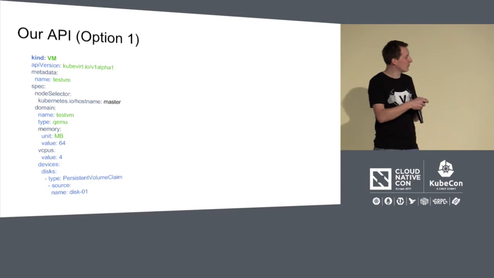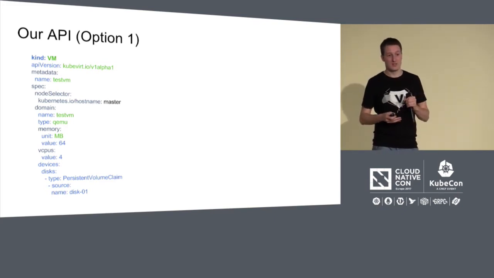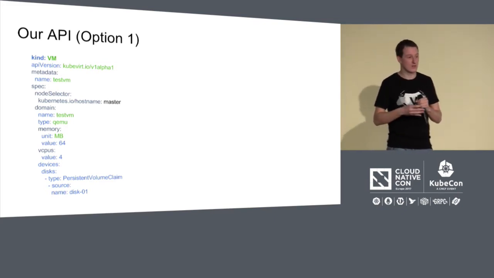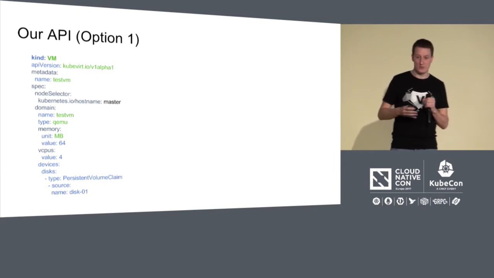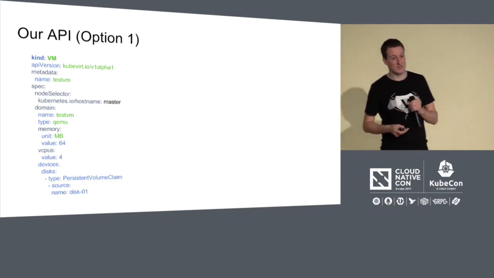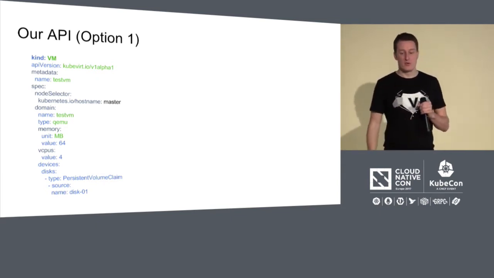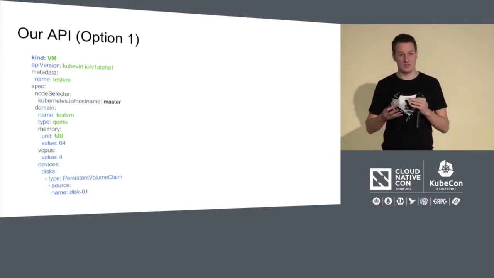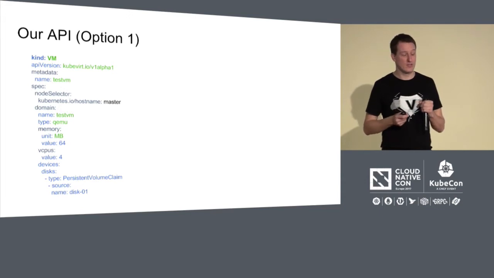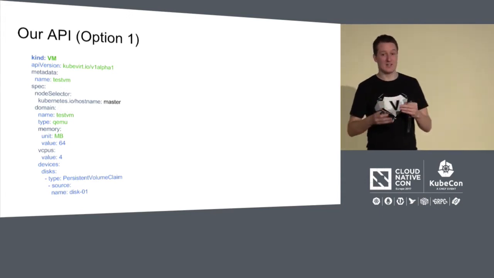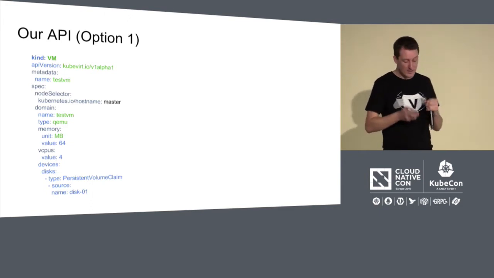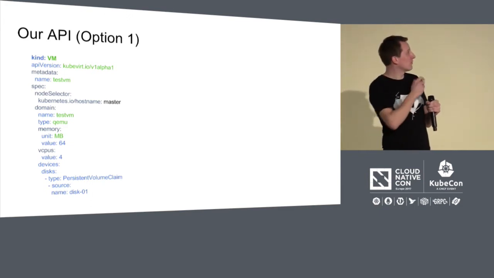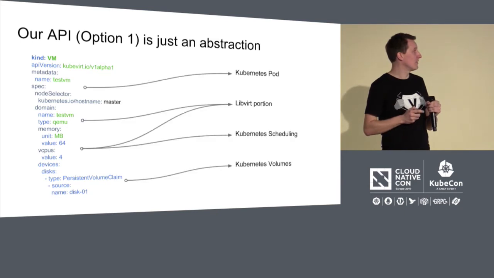I just have here a small part of what you can express, but you can easily extend it by adding controllers for specific PCI devices, USB devices, additional displays, I don't know, pass-through of USB devices from a client. All of that needs to be expressed in a specification if we want to run VMs in their entirety, completely in an enterprise environment. But so that is our API.